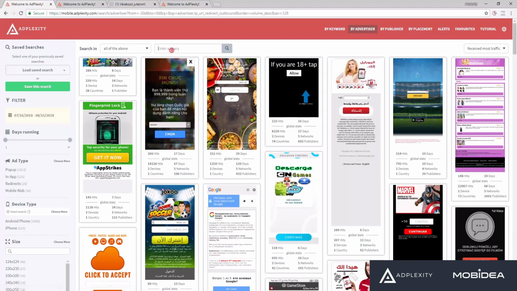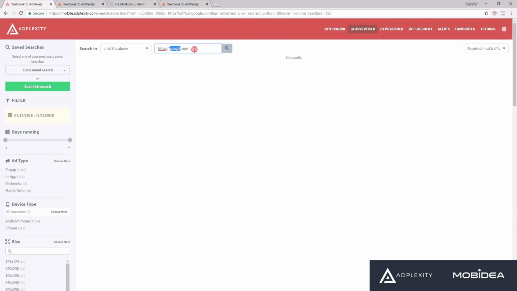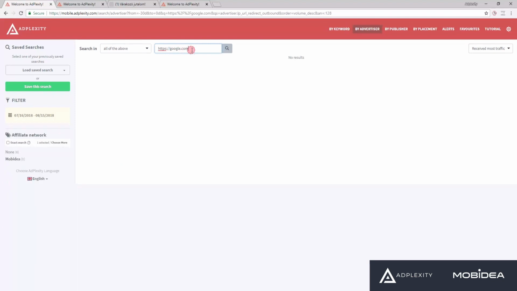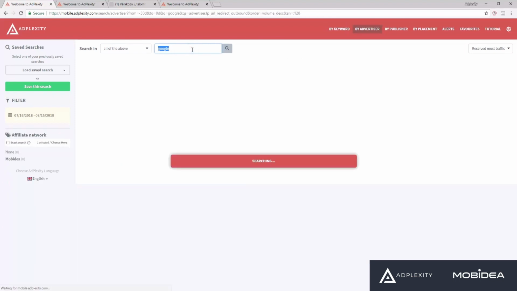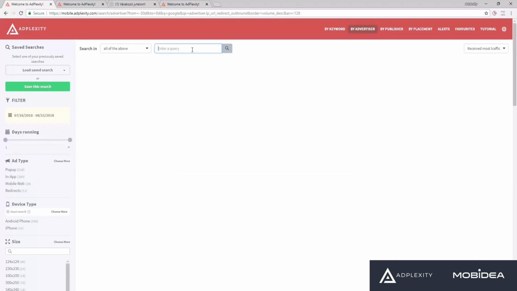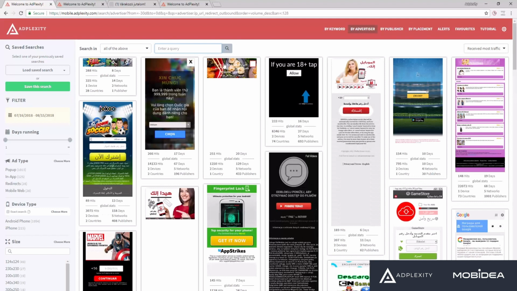Put those offer URLs here, but only a query from this offer URL. Query means if the whole URL is https google.com, a query would be really simple, would be Google. That would be a query from offer URL. If Google would be an offer, but it's not.